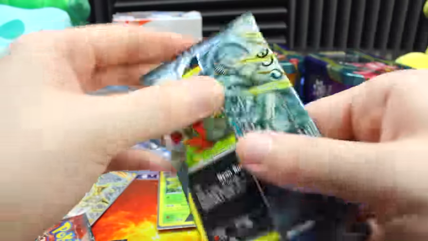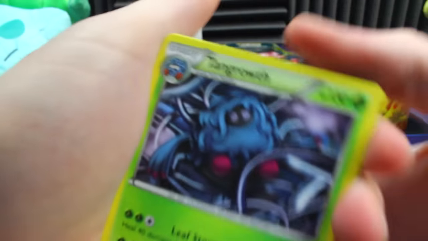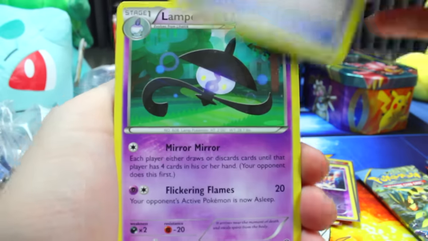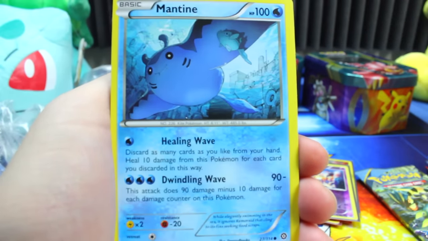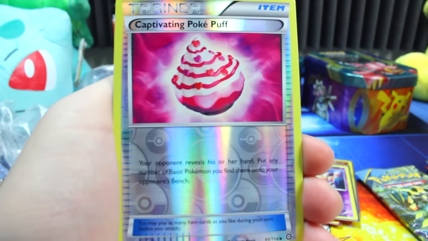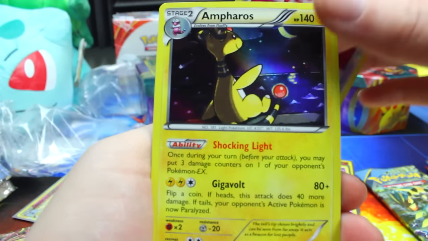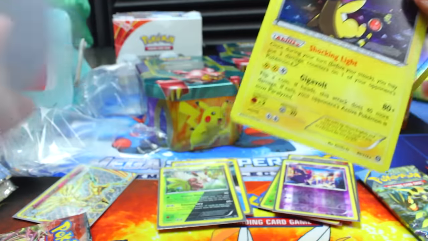Okay, let's go to the second Steam Siege pack for the second tin here. There's that, dude. Bam! And let's check it out. We've got a Tangrowth. There's Gardevoir Spirit Link, Lampent, Sneasel, Mantine, Mankey, Yanma. We have Aipom, Reverse Holo Captivating Pokepuff, and we've got another holographic. Wow, dude, we've got Ampharos holographic as well.